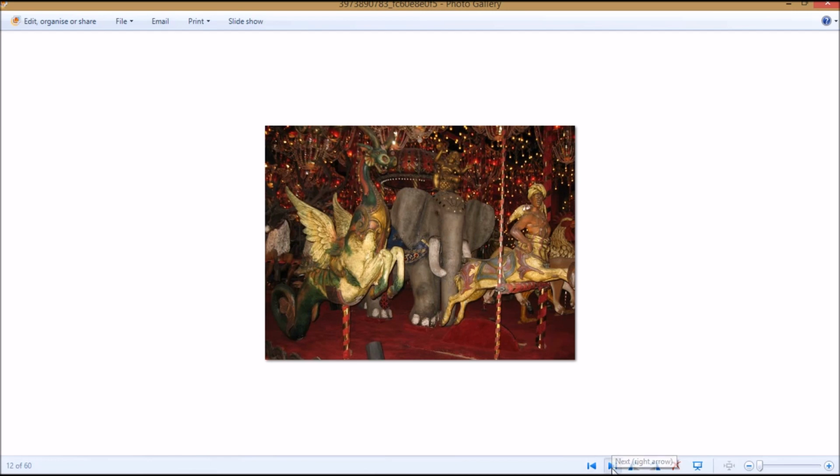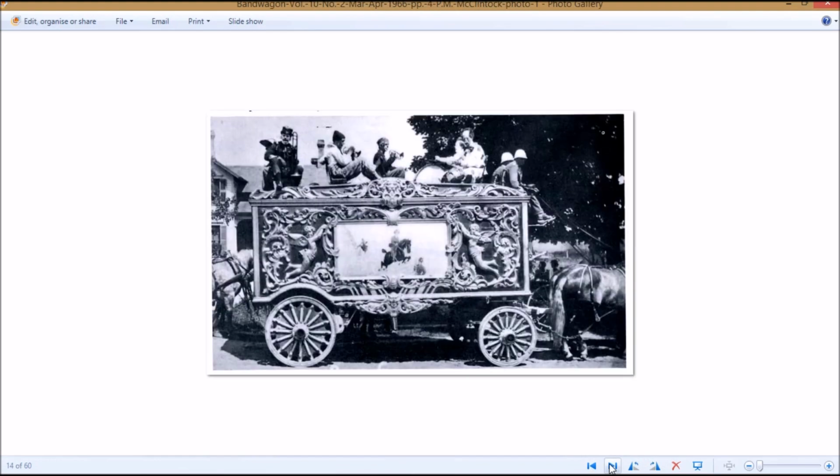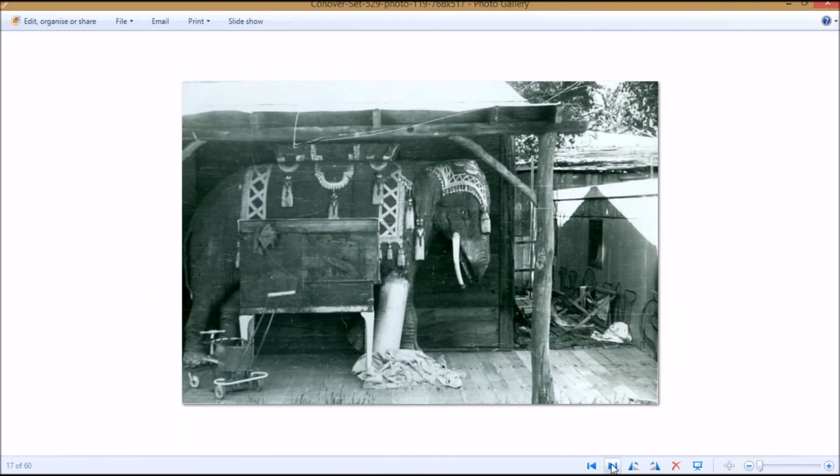I don't think they're all from these pageant things. There's a theatre. There's that one. This is an elephant that was a carving from the front of one of these wagons, and they're saying it's being carved here. But I don't think it is being carved here. I think it's just been repaired. I think it's been taken down to have its trunk repaired, because its trunk in the original goes off. You can see that it's complete. It's not been carved here.